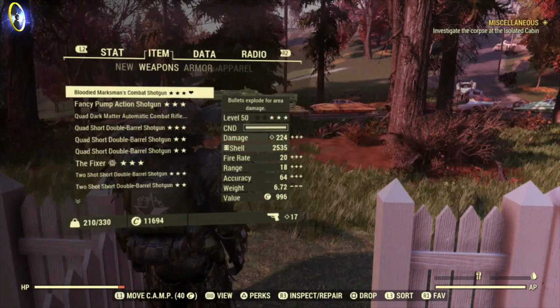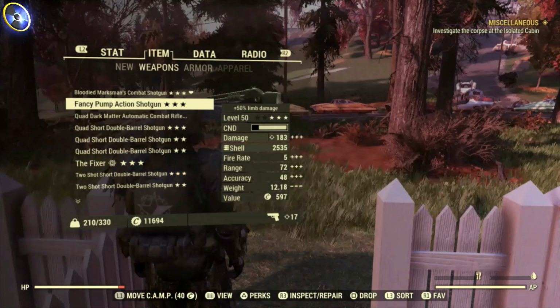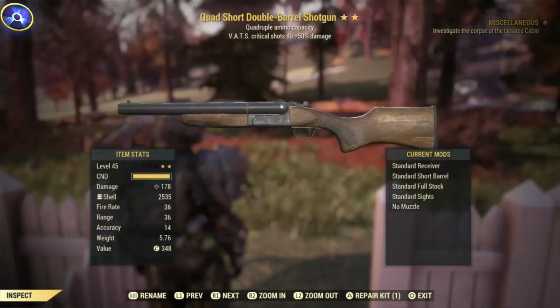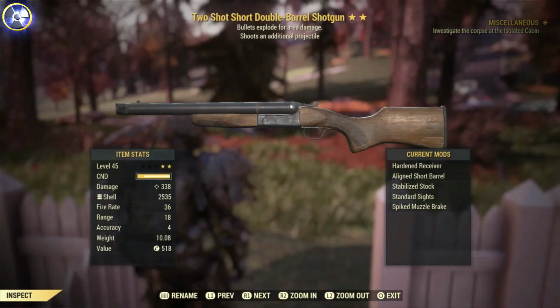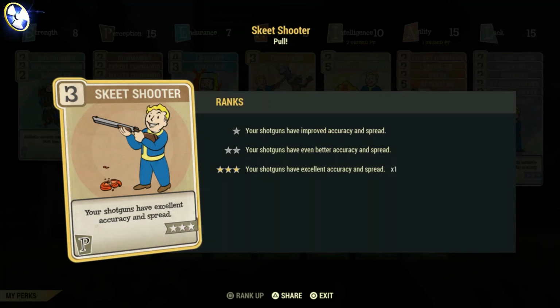Really annoying. Here are the guns that we are using in this video. Some good ones, some not so good ones. You've got the fancy shotgun there. It's not brilliant, but it's easy to do the glitch with, and that's why I have it. I use it as sort of like a finishing rifle. I'll show you what I mean in a minute. So I'm going to go through each individual perk card, like the Skeet Shooter. I just want to go through this one first.